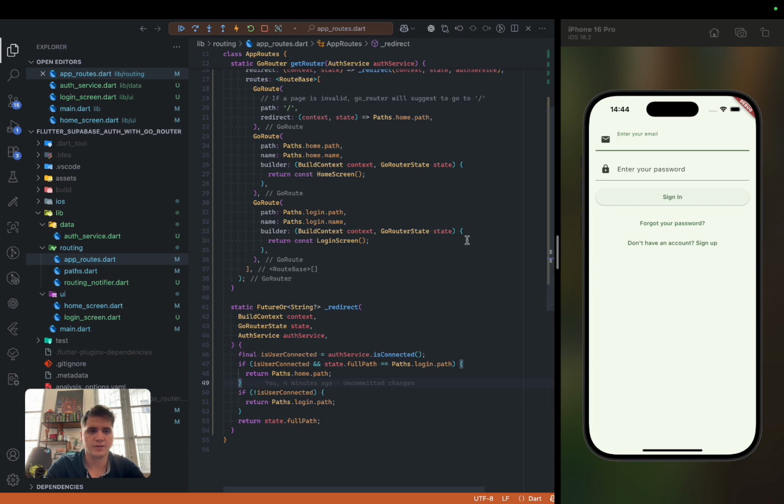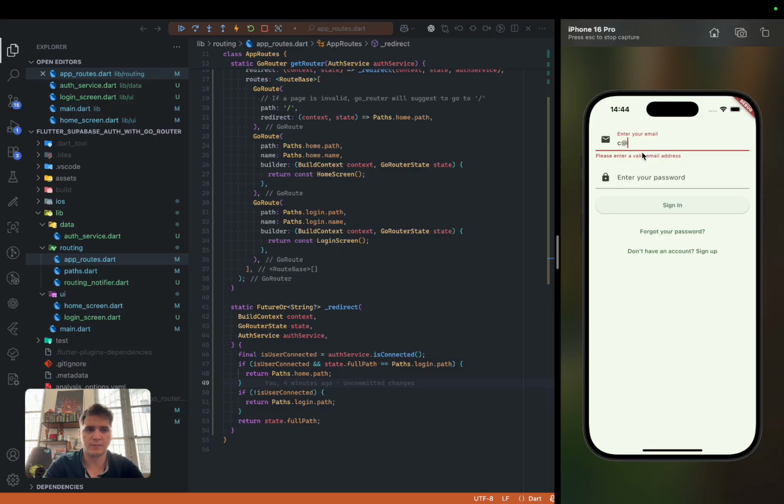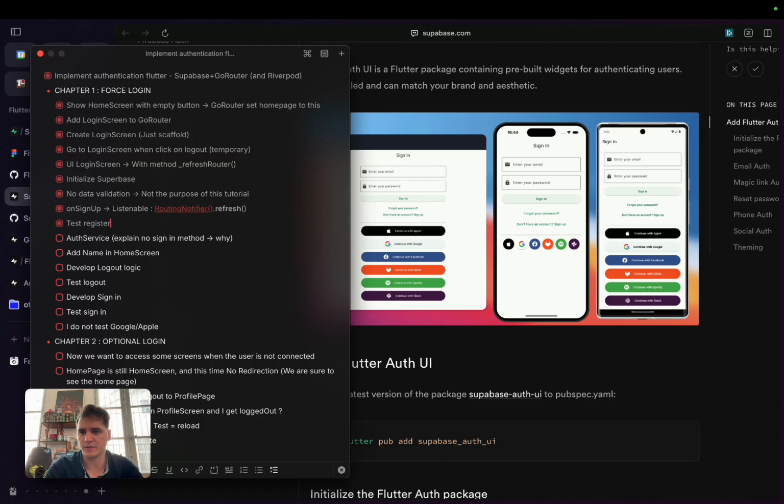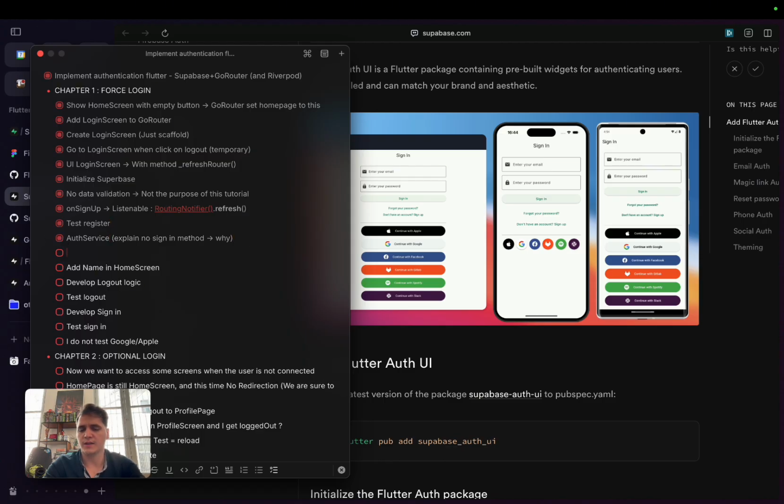So I can try to sign in now. I restarted the app, and I can see that I'm not logged in because I can see this screen. And we tried to sign in, and we didn't confirm the email. Okay, that is another problem. Here, and I'm actually writing this here because this is very important. So the Auth service, we did it. And here we have to uncheck the box.